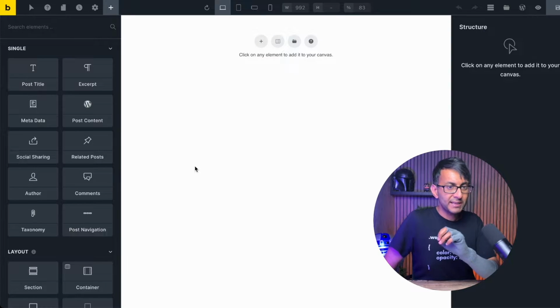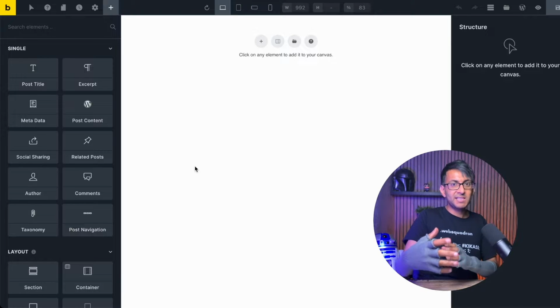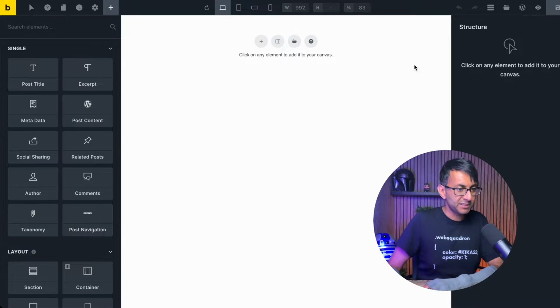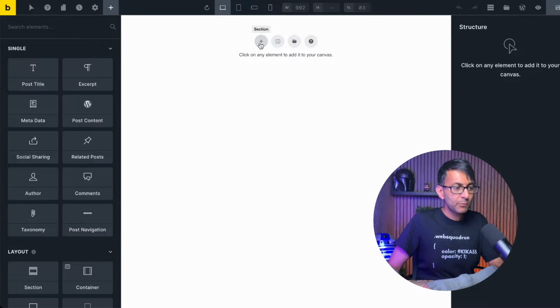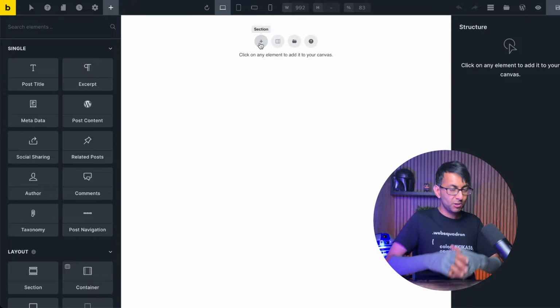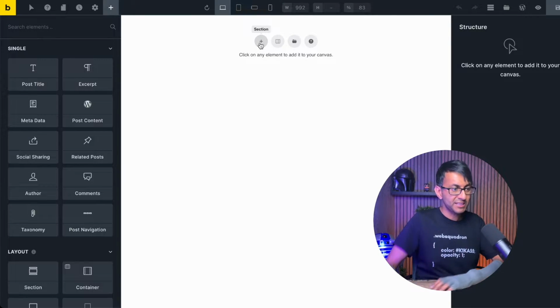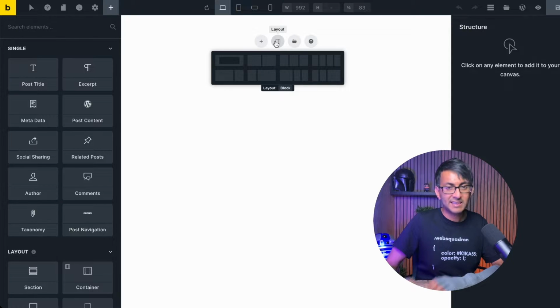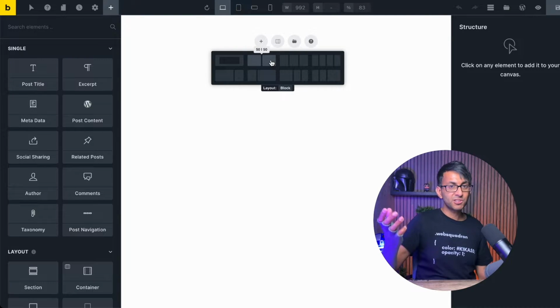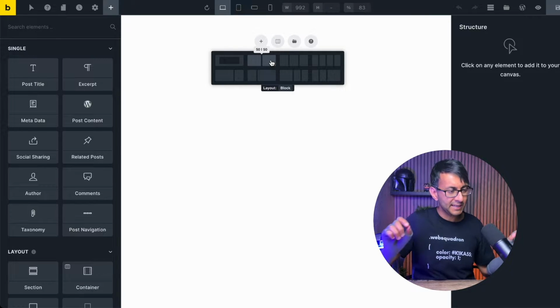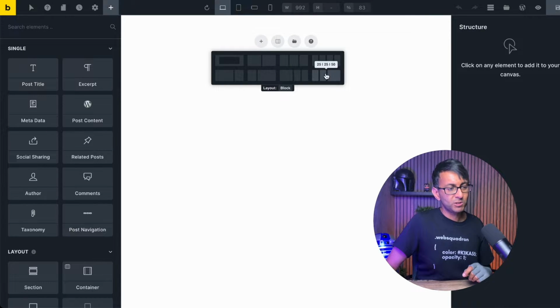So we are now going to create a header, and this is where we're going to start to understand the structure and build of Bricks. Basically got structure over here. Down here you've got your widgets, but the first thing you want to do is do your layout. Now when you hit the plus sign over here, you can start to build a brand new single section, or you could, if you want, hit layout here and pick one of the options over here. So you can have one section which is full width, you could have two sections with two containers or columns or blocks, whatever you want to call them, okay? You can start to define what your structure is going to be like.